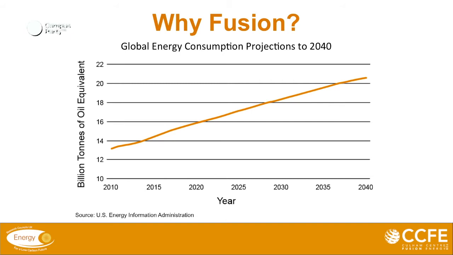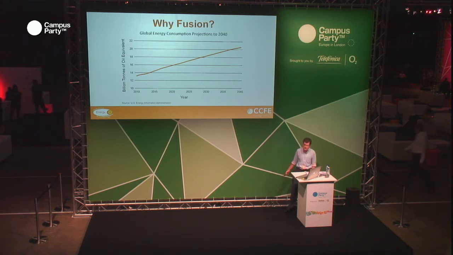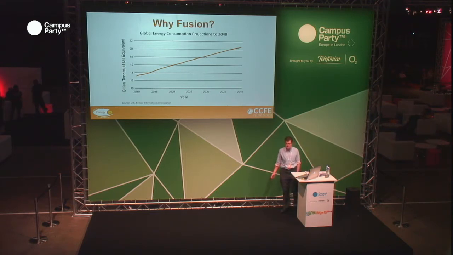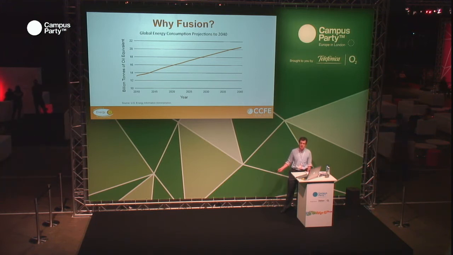This is a possible graph of energy projections up to 2040. You can see it increases from about 13 billion tons of oil equivalent by about 55% more than what we're currently using — to just over 20 billion tons of oil. We need to plug that gap. We could do that with fossil fuels, of course, but that's not a good idea because of all the carbon emissions generated, and the potential damage to our climate and habitat. Fossil fuels are also limited — once we run out, there's no more, because we're using them at a much higher rate than the Earth is currently producing them.